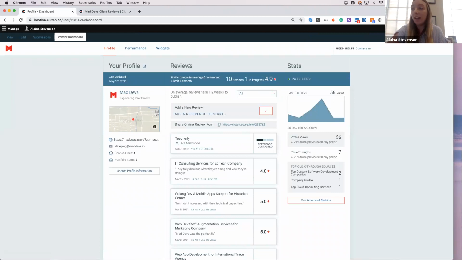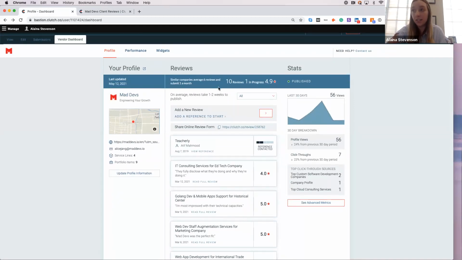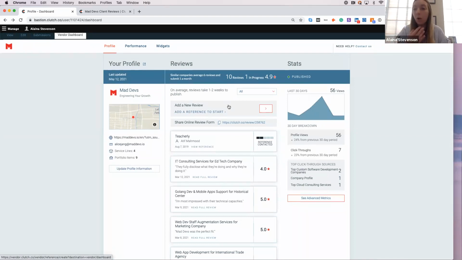And then we have added in this review section. The biggest change in our review section is that beforehand, you always submitted references and you always had your reviews. That's the cornerstone of Clutch. But once you submitted a reference and then they left a review, we took that reference away and you no longer could see it. We just heard a lot of feedback that it was difficult to keep track of what happened to your references.